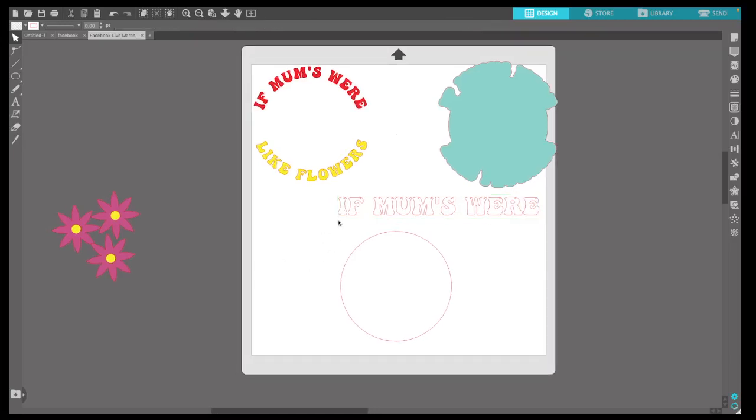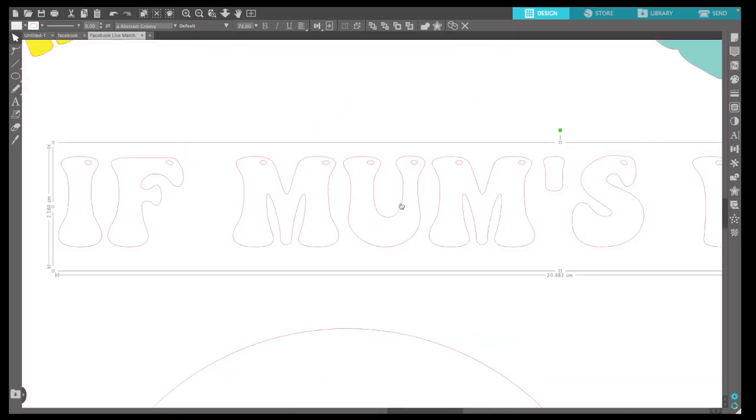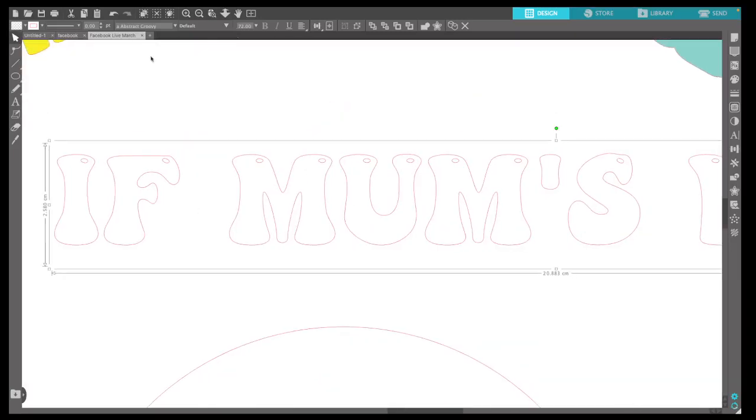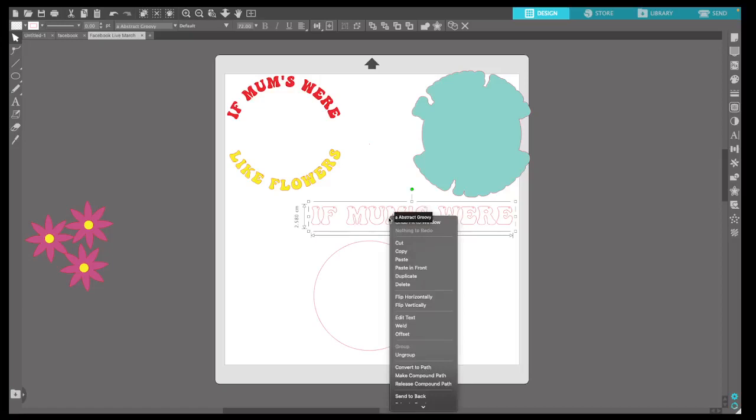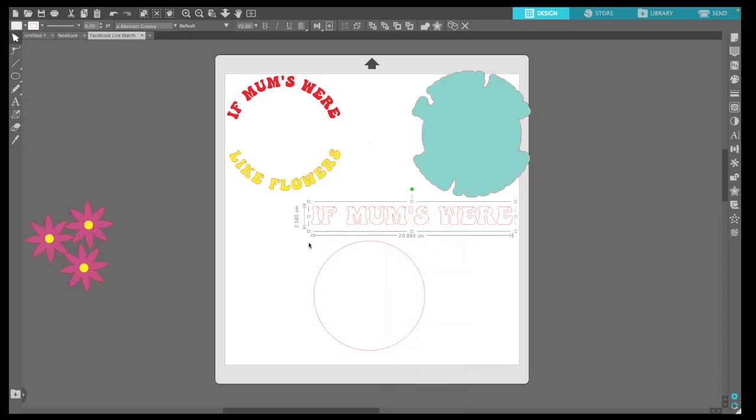Now already it's a little bit too big, but not to worry. We can resize that in a moment. Also, this particular font has got little tiny dots in there, which I don't necessarily want, but I'll take those out at a later stage, because if I try to take those out now, I will have to release the compound path, and that can play tricks when you start working with the font. So I always do that as a very last stage. That's something we'll look at in a few moments.